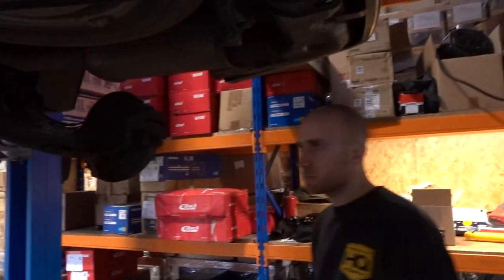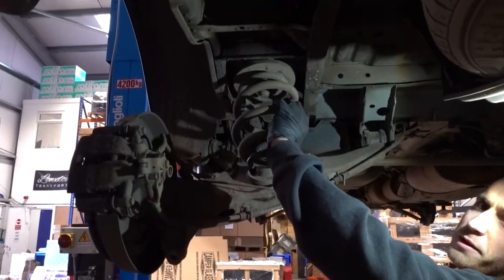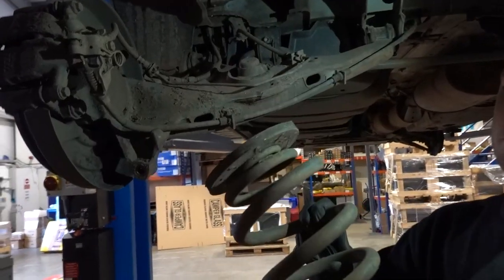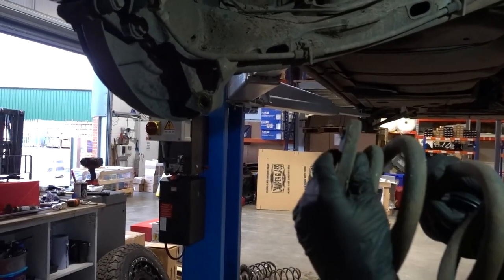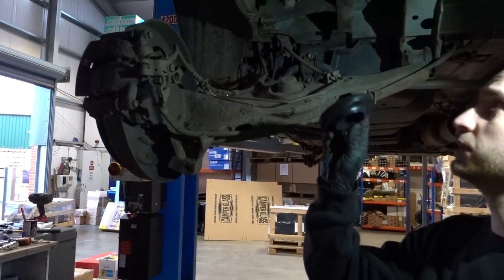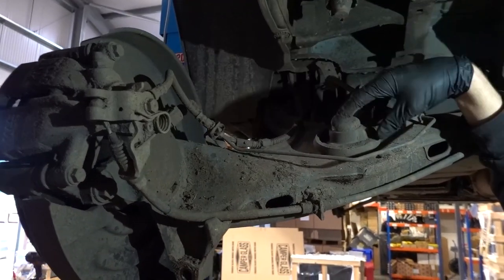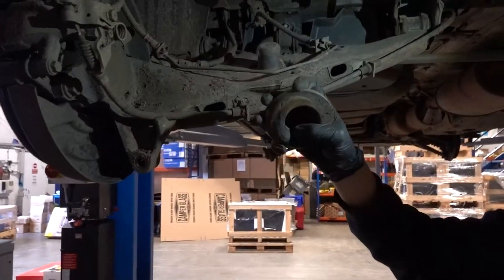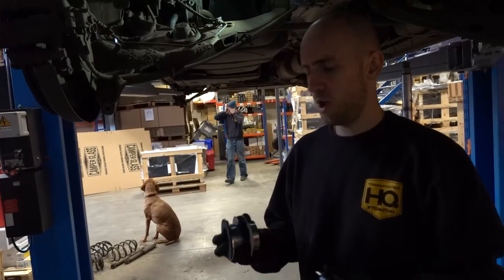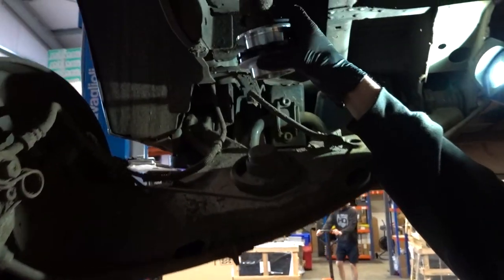It's also nice and easy — when you're in there you can slide the tool straight through and reach in to adjust. On to the back end: when removing and refitting the rear springs, you remove the whole spring — the top rubber comes with it — and you replace it with the ones that come with the kit. The lower springs — you keep the factory spring rubber. If you're fitting an adjustable kit, the adjuster simply goes at the top.